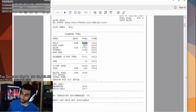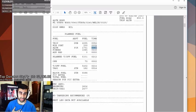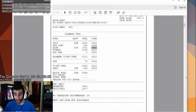All right, so you've done the whole flight. You've taken off, you've flown to your destination, and for whatever reason, you cannot land there. Here is where the alternate fuel comes in. Alternate fuel is for you to do the whole missed approach and go all the way to your alternate airfield, which in this case is Prestwick. We have calculated that we're going to use 1,751 kilos to divert to Prestwick, and it's going to take us 41 minutes. Now, I can tell you that is overly conservative. You're not going to burn that much fuel. Yet there it is. That's what we planned with, so that's what we're going to use. So far we need our trip, our contingency, and our alternate fuel.